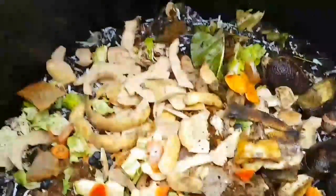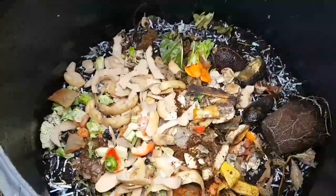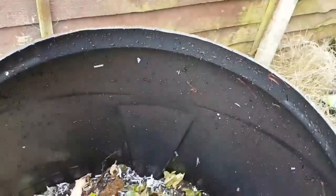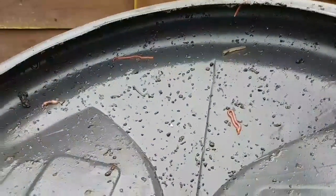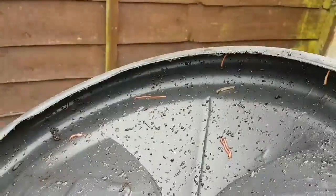But the good thing is I'm pleased to see there's plenty at work in here. So I took half of it already composted down out of here, and I've still got all this doing, so I should hopefully by the end of this year have a good lot of compost. But I thought I'd just mention that because I was a bit naive, and I've been growing things for a while, other people might not know the difference either. But I know you can buy these online, your worms, if you want to build a new wormery or if you want to increase your compost.